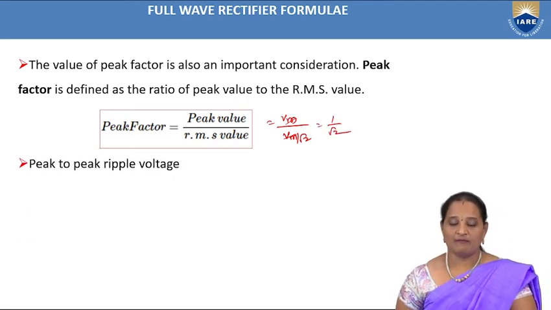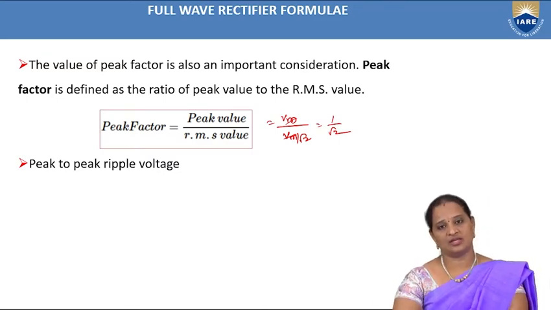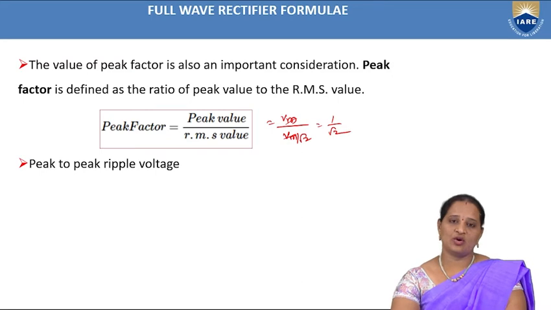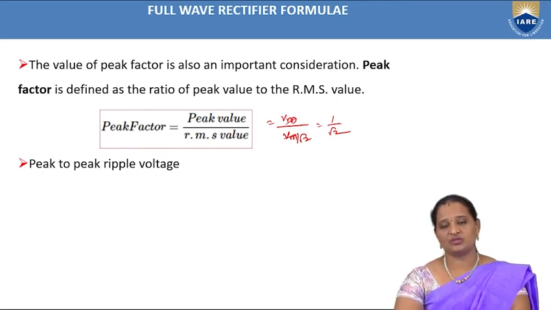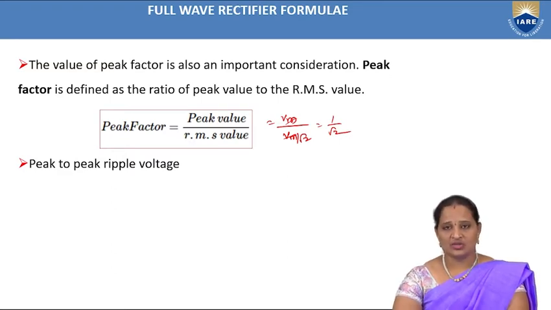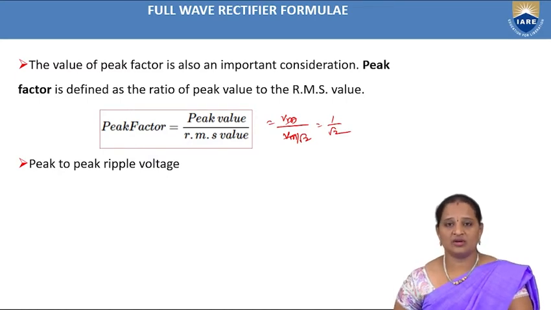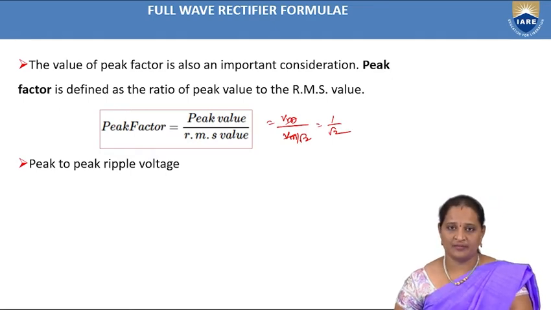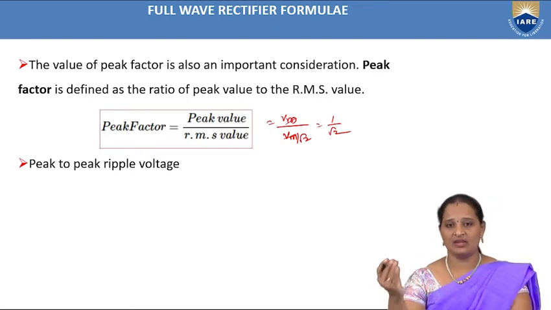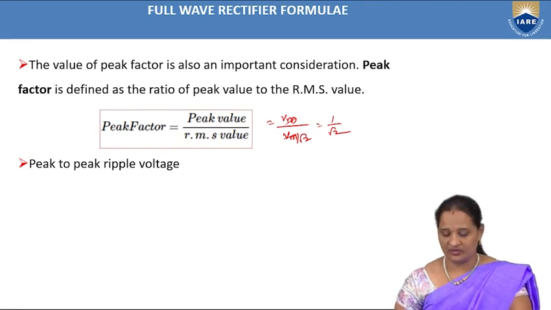Now, as the rectifier output has both AC components and DC components, but we require only the DC component, we use filters. Basically, we use a capacitive filter. So now we'll see the formulas for the peak to peak ripple voltage, that is, how the capacitive filter affects the ripple voltage if the rectifier output is given to a filter.